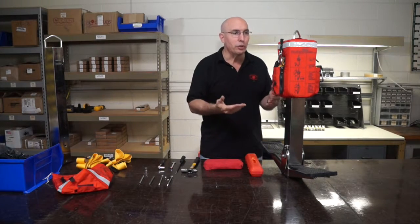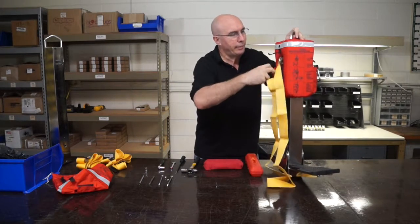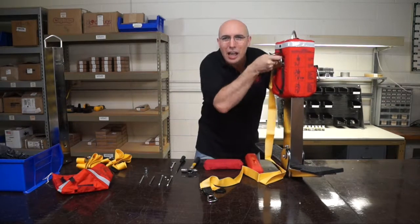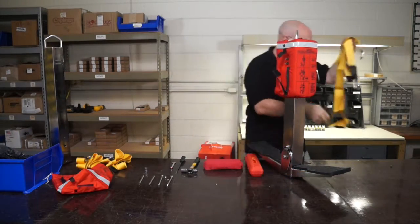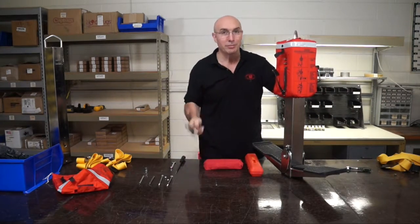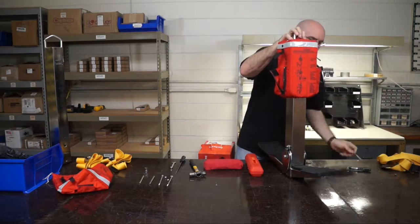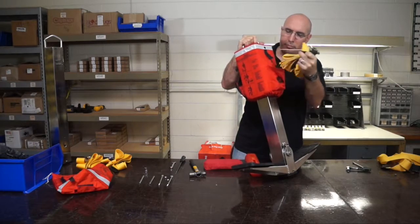Now, first thing is taking the old ones off — pretty straightforward. Remove the straps and take your wrench and start pulling those things out. I'm not going to make you watch all of this. Take that off. Now here is where you're going to need your hammer — you just kind of lightly get mad at these things. They punch through. Not the other side.